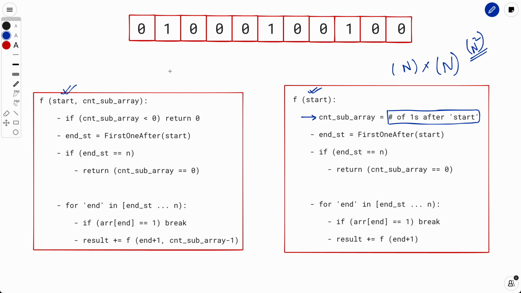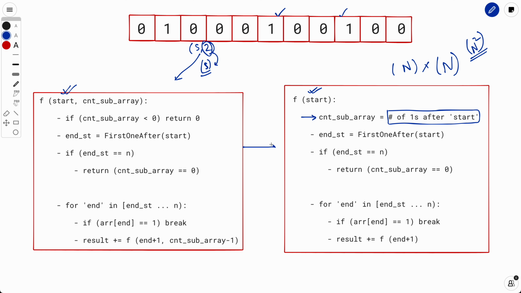Again, just to reiterate this part, let's say this is the start index, and it says count me the number of good splits where each split will have 2 subarrays. Now you can simply say find me the number of good splits starting at this particular index. Now this 2 is something you can compute based on the start itself. How? You can simply say there are 2 ones after this, so I am sure that there will be 2 possible good subarrays. So we can simply compute this variable inside, and that's it, right? So hope this particular optimization makes sense.